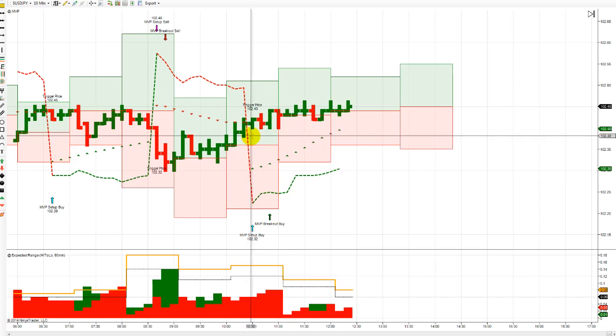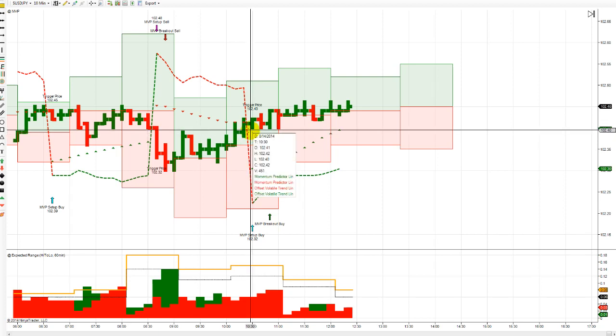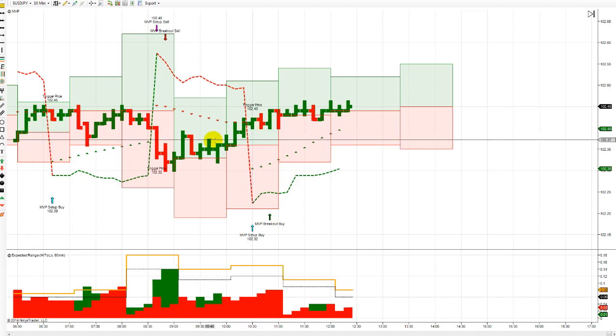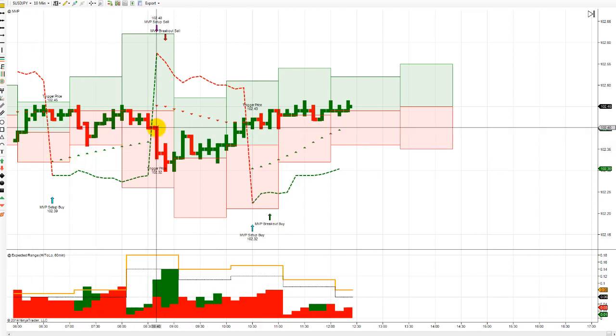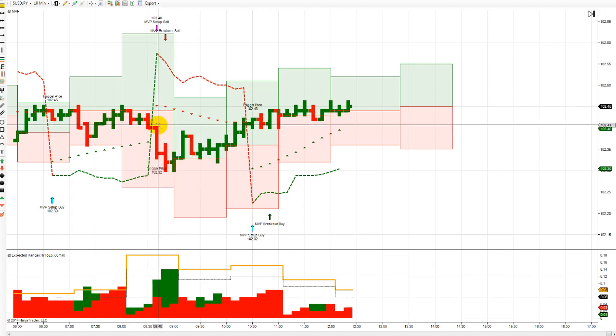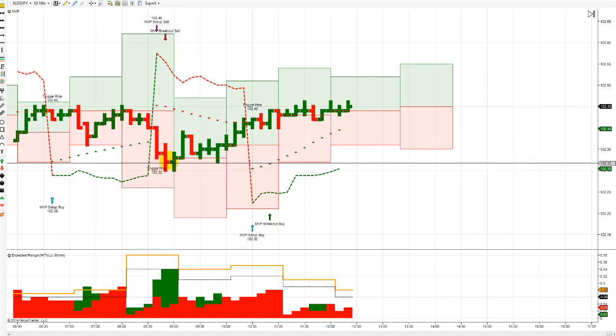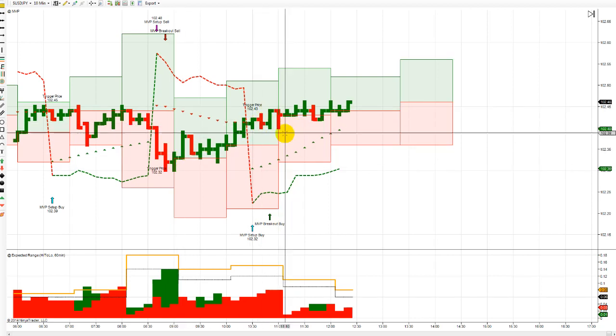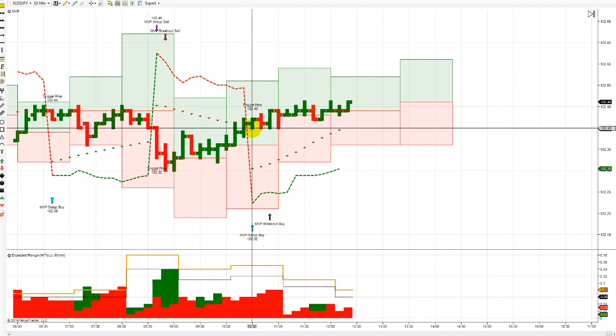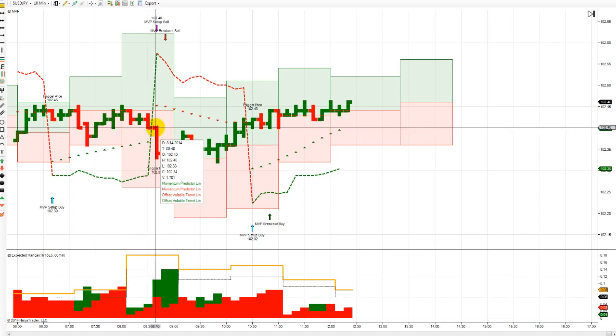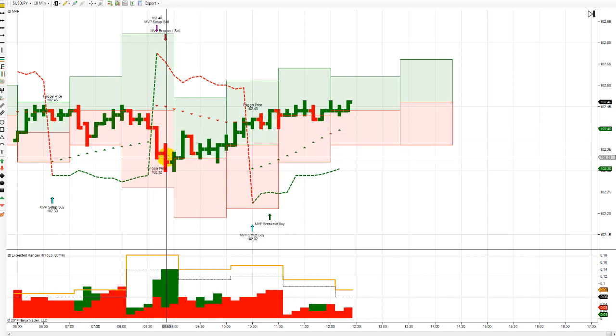I'm going to want the closest in the money, and personally, I want that closest in the money to be ideally below the low of the buy bar, or, on the sell side, ideally above the high of the sell bar. So I may not get one, but I like to have that room, a little bit of wiggle room, because if you get right at the money, the thing could just nail you. So if I buy, I'd like my strike to be below the low of this bar, as close as possible below the low of it. If I sell, I'd like it to be above the high of this bar. So the closest in the money strike, which means it's going to have a risk greater than $50.